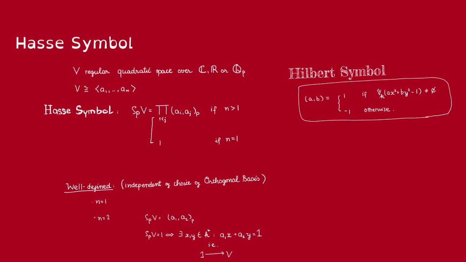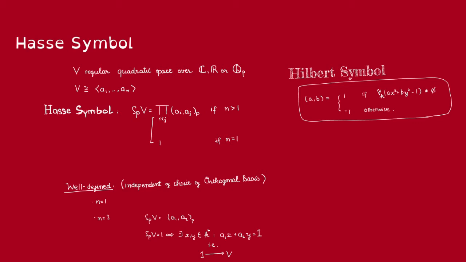So now we're going to define the Hasse symbol. To that end, we need to first define the Hilbert symbol. This Hilbert symbol checks whether or not the conic ax squared plus by squared minus 1 has a root in K. If the underlying field K is F_p, a finite field, we usually would write (a,b)_p like this. But I will often just skip it when we know the underlying field. This is a generalization of the Legendre symbol.